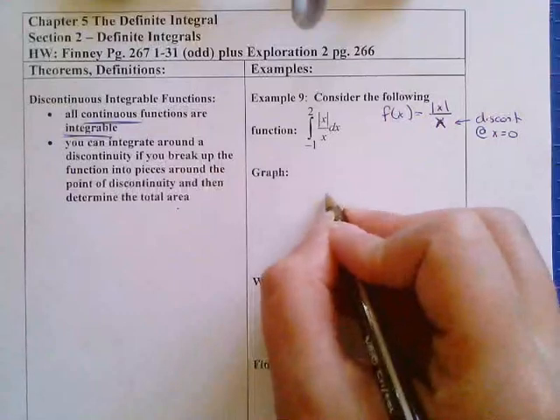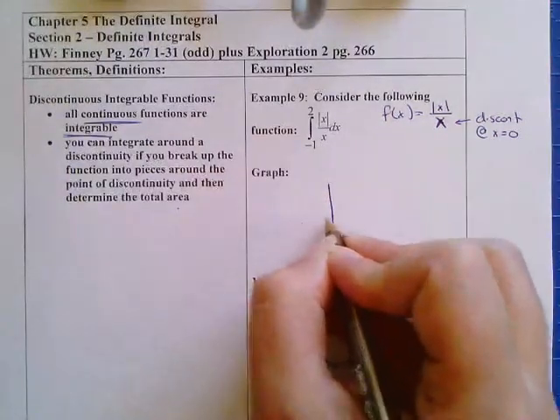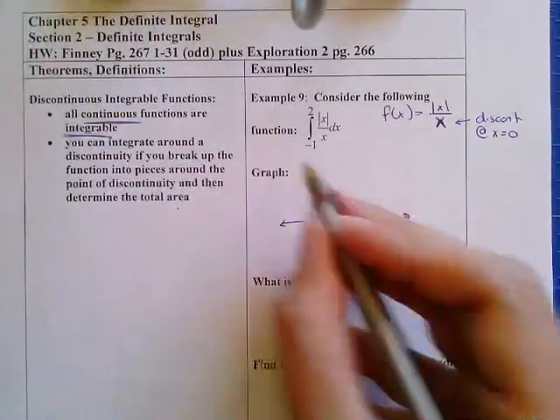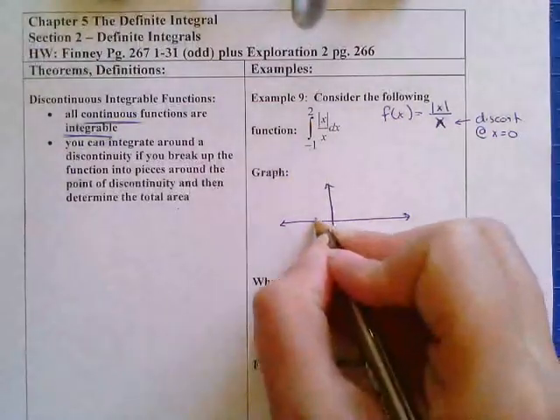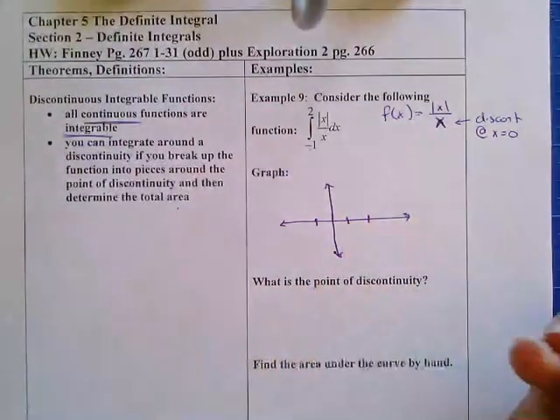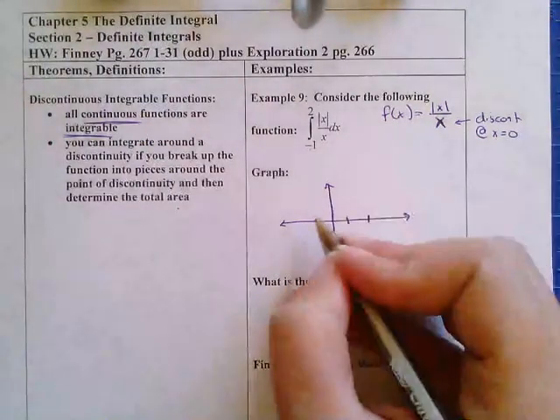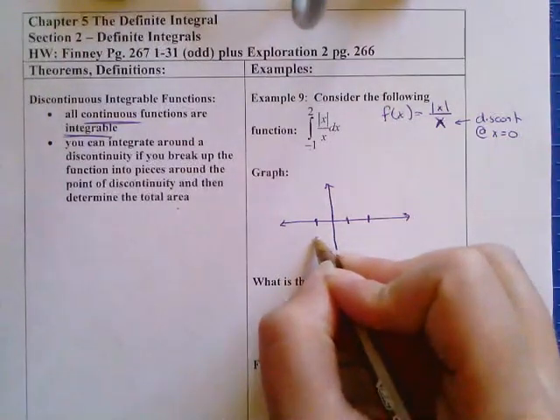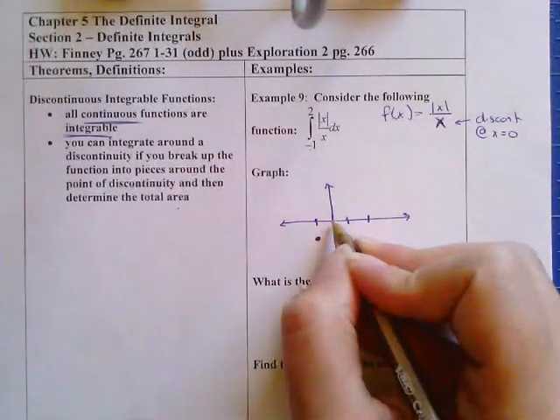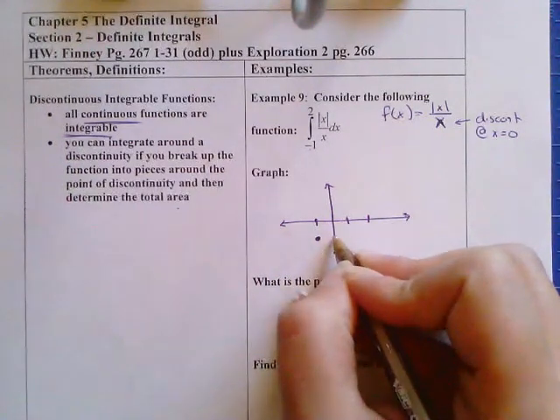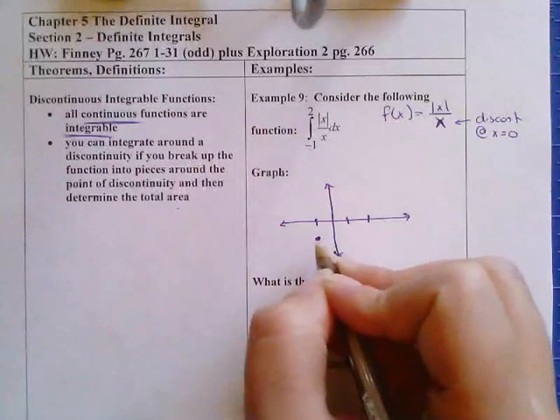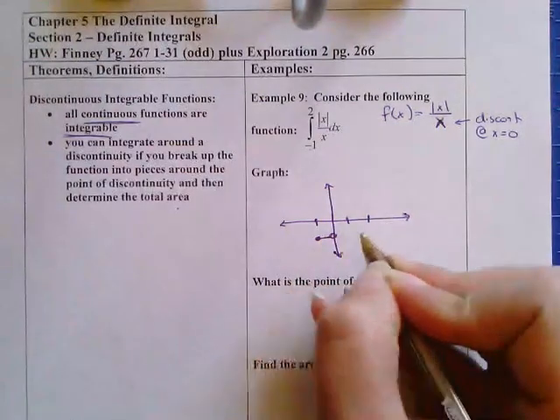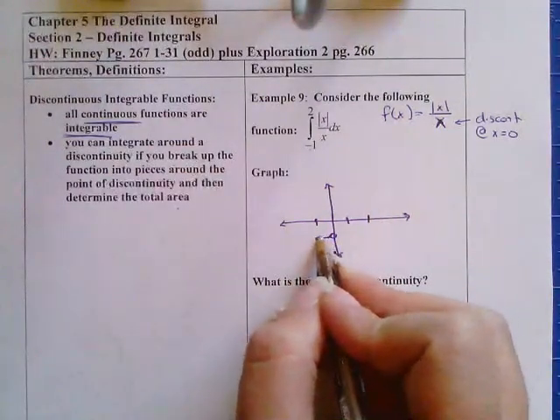So let's graph this guy. You can graph him by hand or you can use the calculator, up to you. If we graph this from -1 to 2, that's basically what I care about. At -1, this is going to be -1. At 0, it is undefined, but up until that 0, we have a function that looks like this. There's going to be an open circle here, but we do have a function that looks like this.